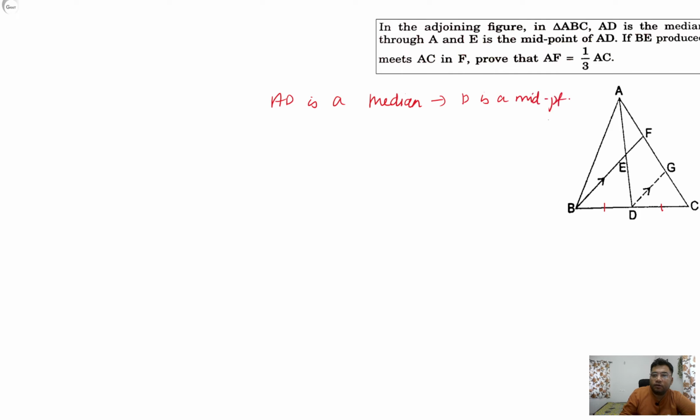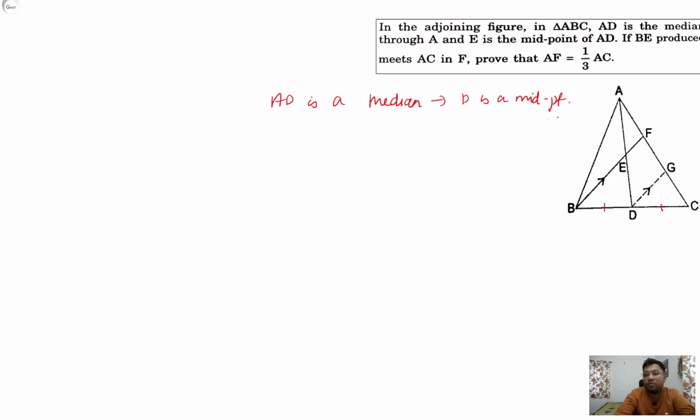So median AD is a median, that means that D is a midpoint. Knowing the hidden meaning behind the information given to you is one of the very, very important skills to have in mathematics. So they are saying AD is median, but you're not looking at AD being a median. What you are looking at is D being a midpoint because that's relevant to us. We use midpoint in midpoint theorem and converse of midpoint theorem. We don't care about median, right? So pluck out the relevant information from what is given to you in the question. You need to know that, okay?